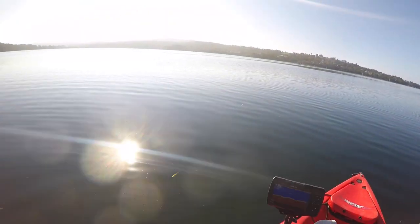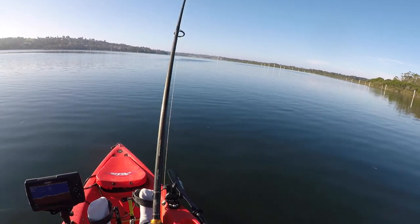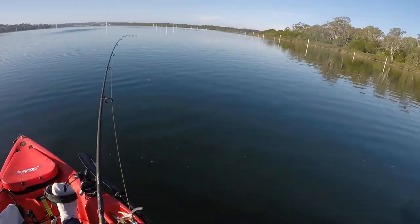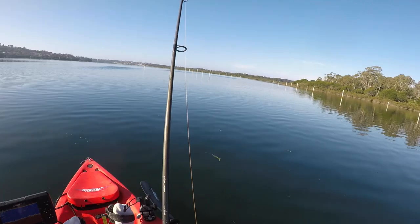I don't understand. Why is there so many here? There must be just bait all up there. And it's just a little bay in the lake, just near the racks here, and it's around about 3.5 meters of water. And there's just tailor everywhere in here.